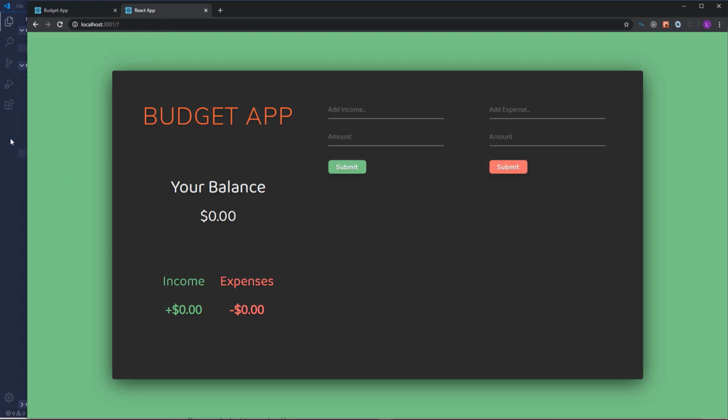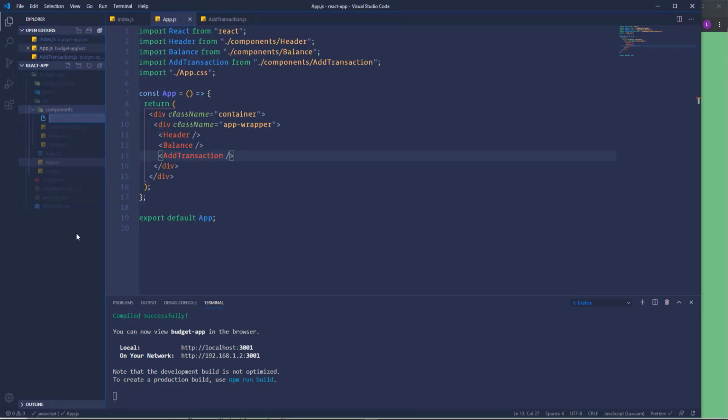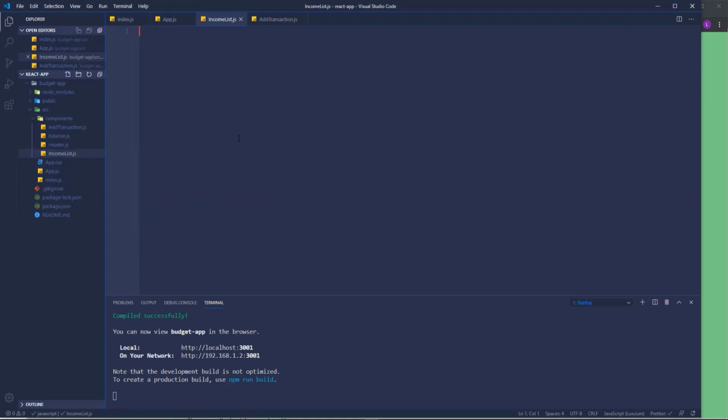So let's create a new component, call it income_list.js. Let's make it a functional component. I'm going to assign to the div element class name transactions. It's going to be the common class name, and besides that I'm going to use transactions income.